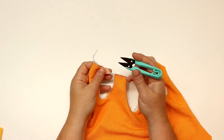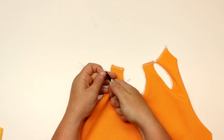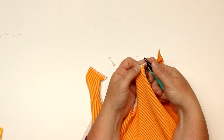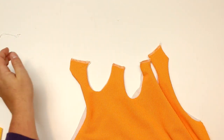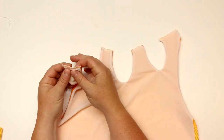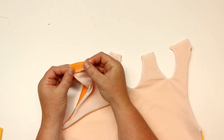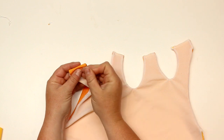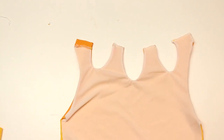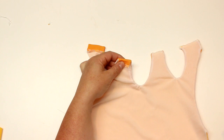Okay, so I just went over to my serger quickly and I just serged these raw edges. I'm just gonna cut off my serger threads. You don't need to do this, and you could, if you wanted to, use that same zigzag stitch to do the same thing. So now we're going to flip it so that I can see the back, and we're gonna take these little tabs here and we're going to fold them down a half an inch, and that is going to give us a casing for the back tie. So we're just going to go like that, half an inch, and just sew that down.